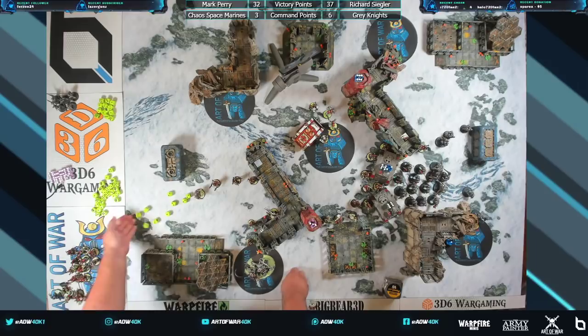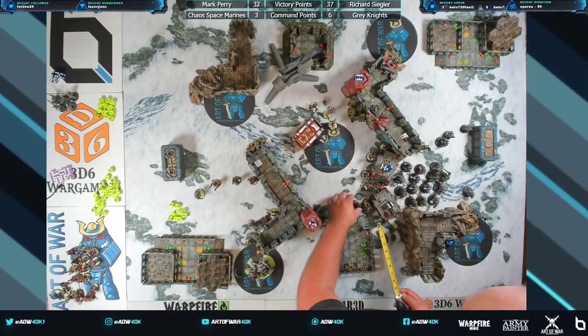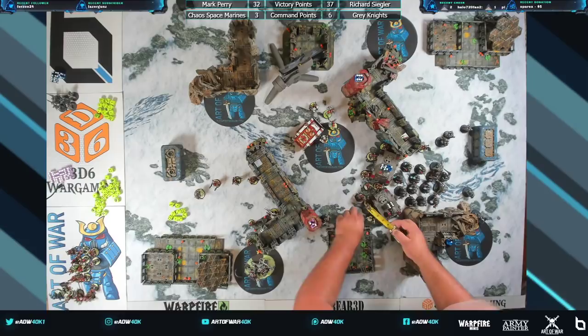Now Mark rolls bad. Yep, no wounds, no chainswords. Precisely when he doesn't want to kill something. Just awful. I'll take it. I'll take it, you hear me? Hoping for some Mark dice. Mark, just pretend it's a Lord of Change. No. This is not the time.